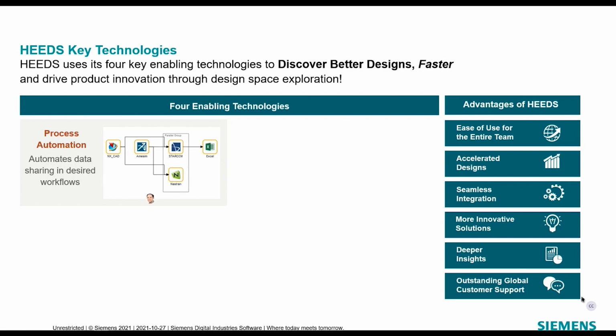For doing that, we have something that we call the portals. And the portals are these icons you're seeing here, okay? And these portals are a direct interface between a calculation package, let's say, for example, Excel or Star CCM or NX, and HEEDS. So we have an automatic way of communicating with these tools. And therefore, we can create complex workflows.